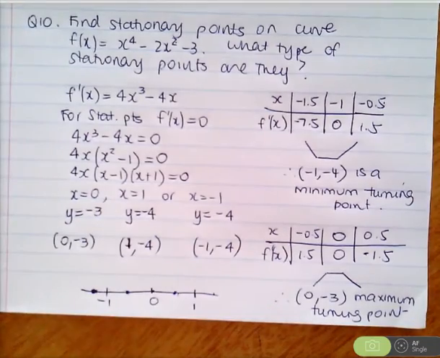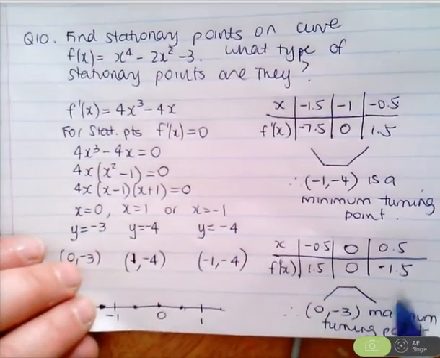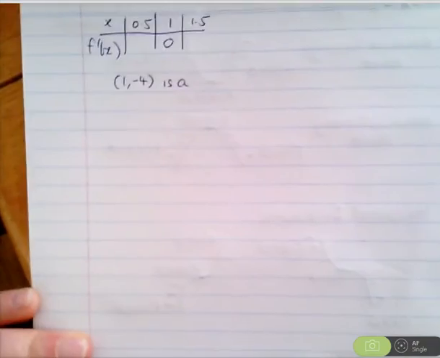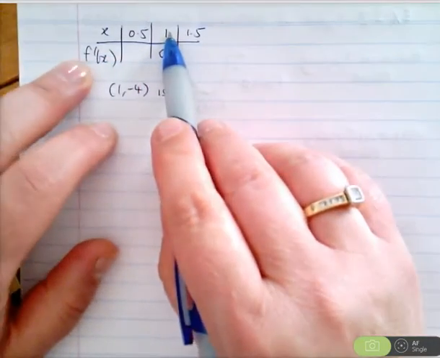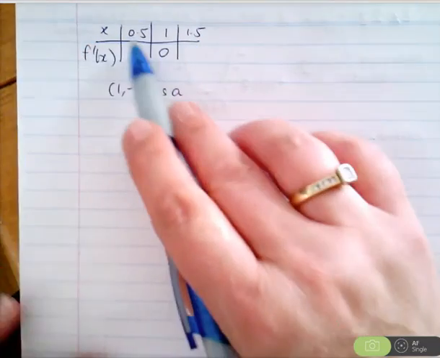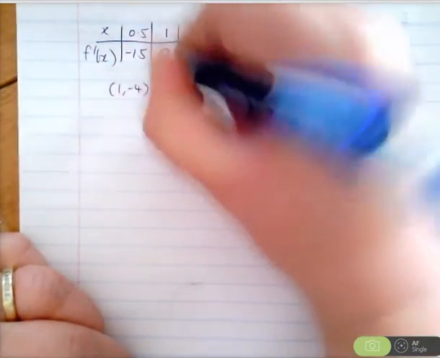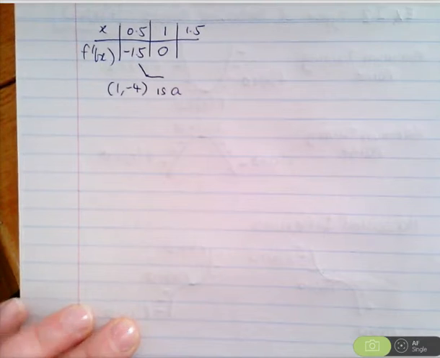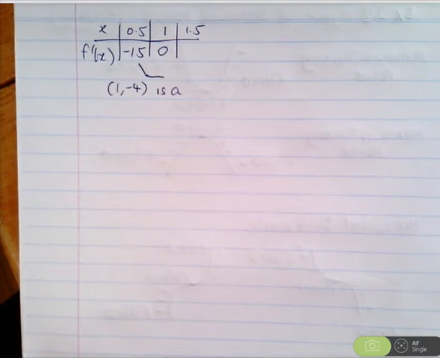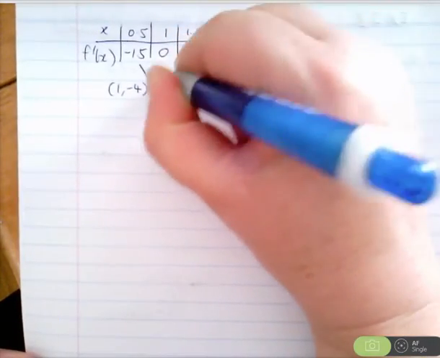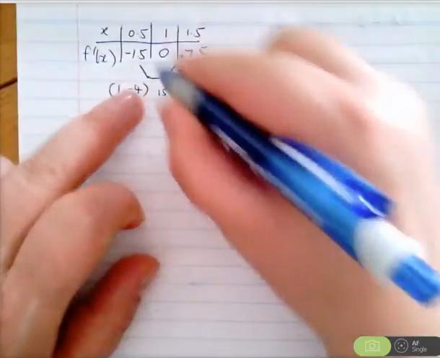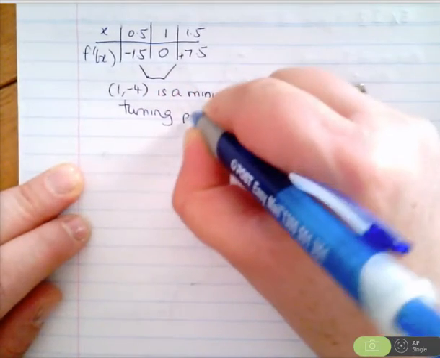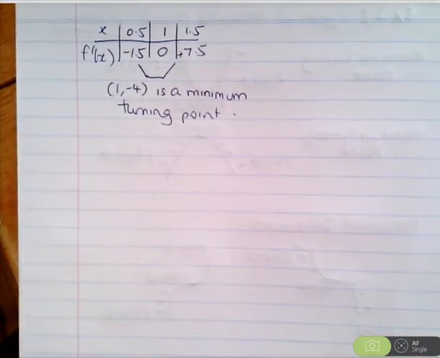And now for the last point. Just notice when x was 1/2, the first derivative was -1.5. So as I test this last stationary point, which is at x is 1, the points on either side will be 1/2 and 1.5. When x was 1/2, we got -1.5, so we've got negative gradient, 0 gradient, and now we can substitute 1.5 into the equation. So 4 times 1.5 cubed minus 4 times 1.5, we get 7.5. So that's positive gradient. Therefore this is also a minimum turning point. Okay, so we've got those 3 turning points.